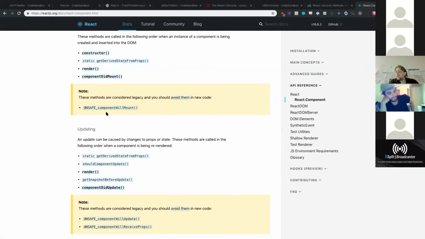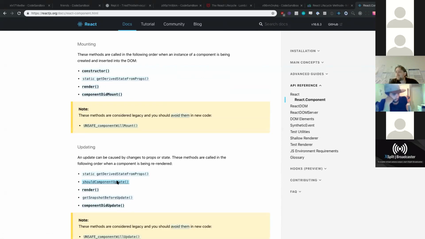The only time it's not called is on the mount. So this is not going to be a good place to set state. We need to figure out another place if we're going to try to set it per update, okay? Because it's going to be called, and then if we reset the state, render is going to be called, the component's going to be updated, and then componentDidUpdate is going to be called again.